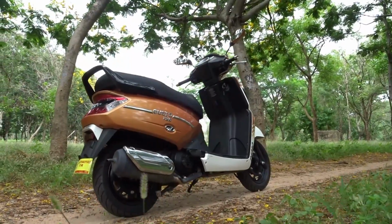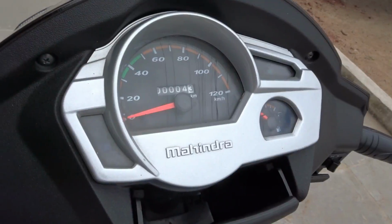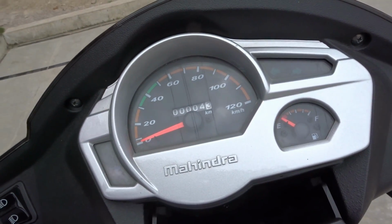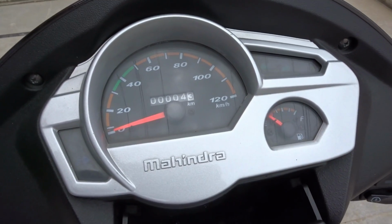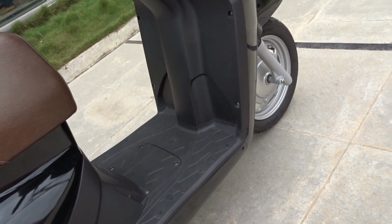The seat is beautifully laid out. It offers more than adequate room for the rider as well as the pillion. The analog instrument console is neatly laid out too. We get a speedometer, odometer and fuel gauge. I like the silver accents on it as well. We get loads of legroom for the rider thanks to the scooped out front panels and the flat floorboard.